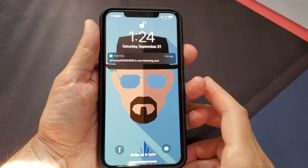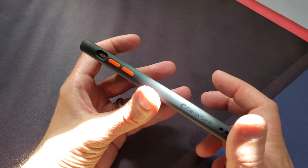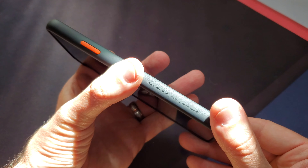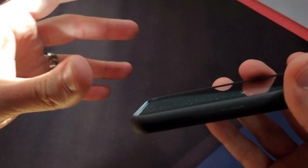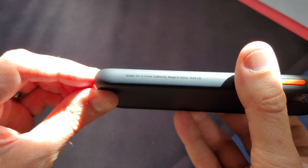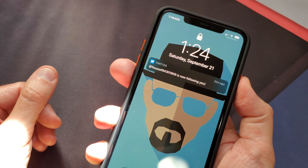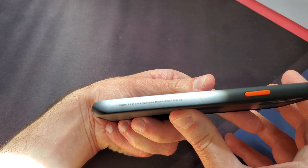So that's pretty much it for the Seal case. Let me know what you guys think in the comments — I think it's a pretty cool find. I was just searching on Amazon and — wait a minute — Spigen! This is made by Spigen. Interesting. I didn't know that. It didn't say anything on Amazon, I was just searching for cases, but it says it right there. Spigen. Very cool cases.